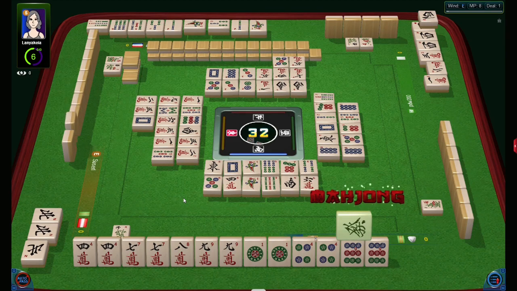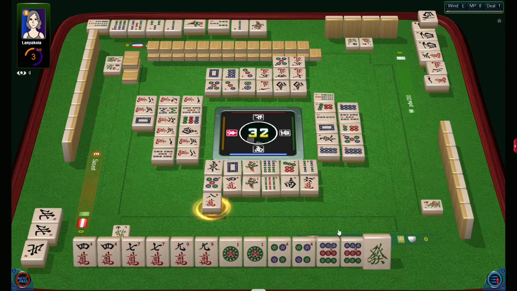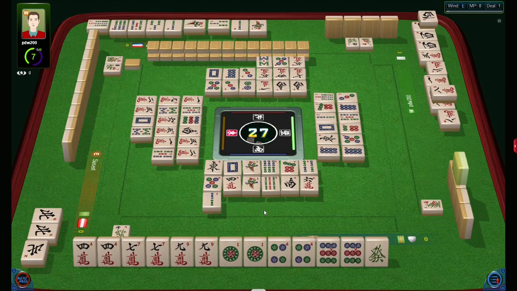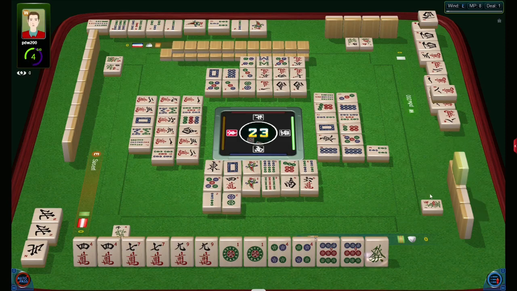Maybe I need to change. Yes, it's better to change now because green may be dangerous. Just a pawn, great. Maybe the opposite player will go for full flush and discard my green. 2 bams is useless. It's the last one and it's safe. Lucky him. I could discard green instead of this 8, but I don't know who may need this green. Maybe the player to my right could declare pung of greens instead of pung of 8s.